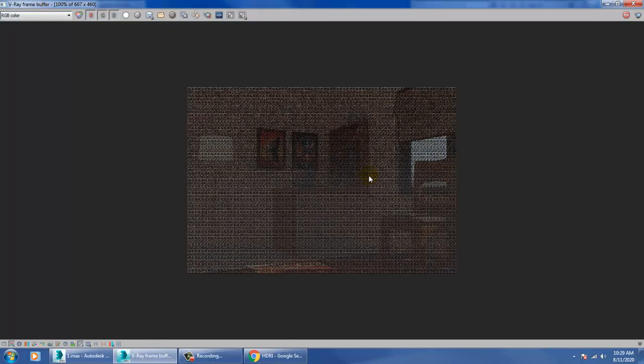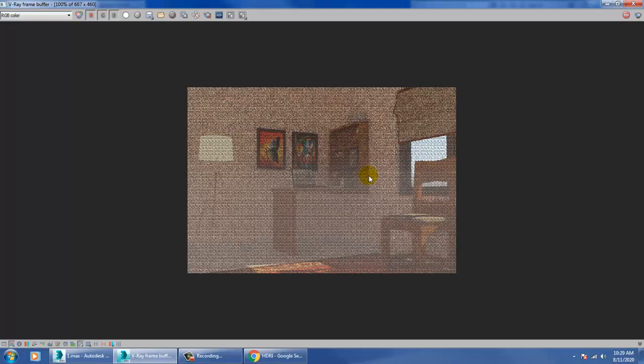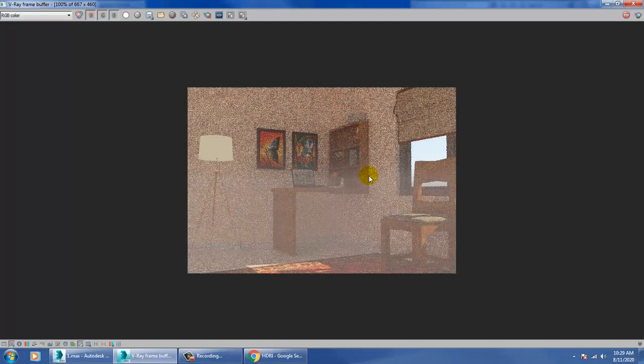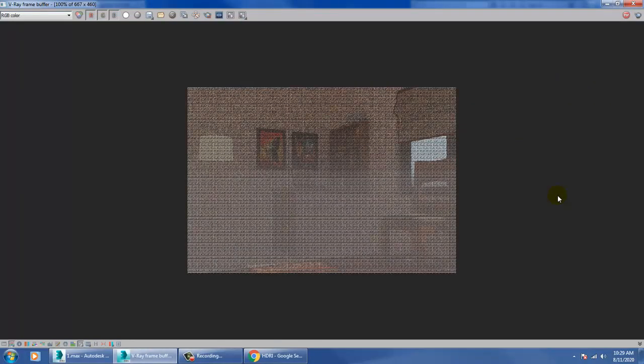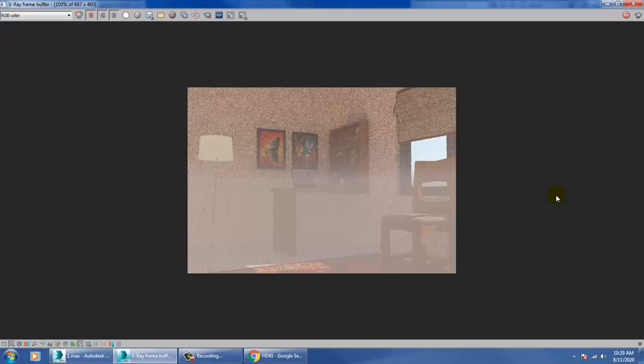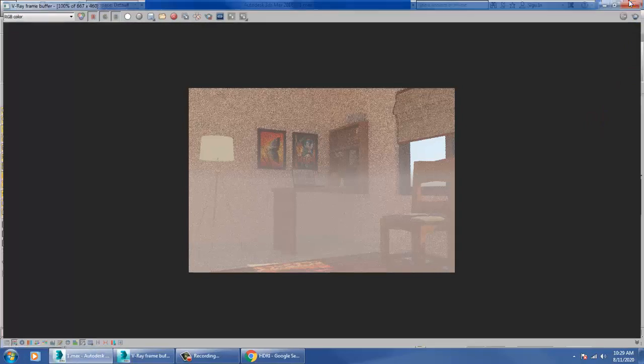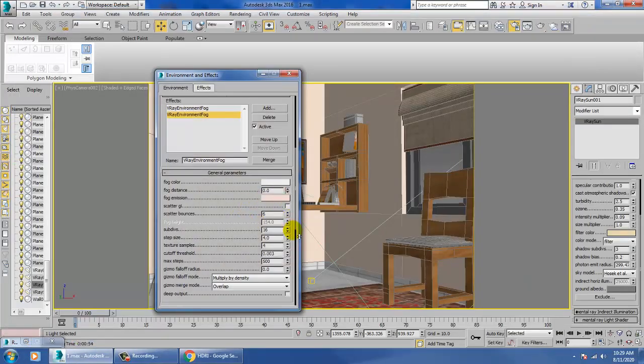Okay, it's very high, we can reduce that over here. The fog should be a bit less, not so much. Or we'll increase it.